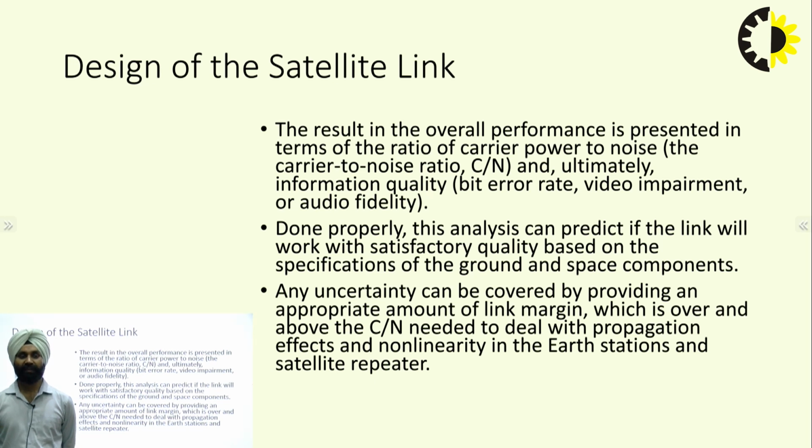Done properly, this analysis can predict if the link will work with satisfactory quality based on the specification of the ground or the space component. The uncertainty can be covered by providing an appropriate amount of link margin, which is over and above the C by N needed to deal with propagation effects and non-linearity in earth stations and satellite repeater.